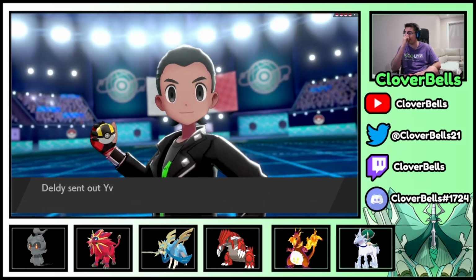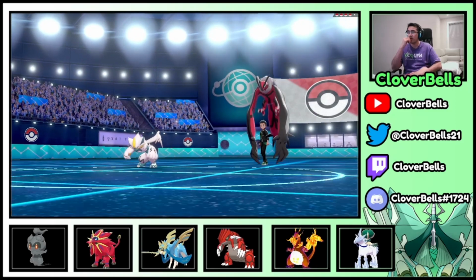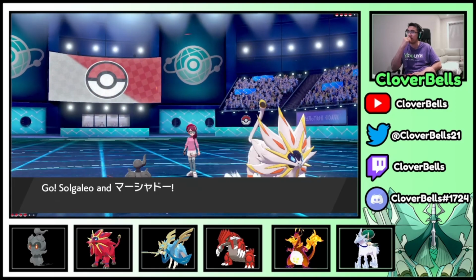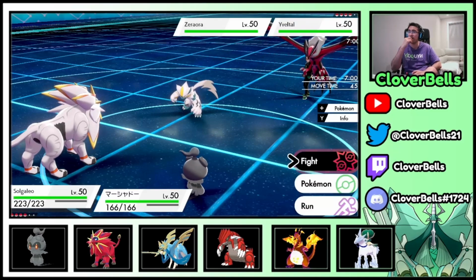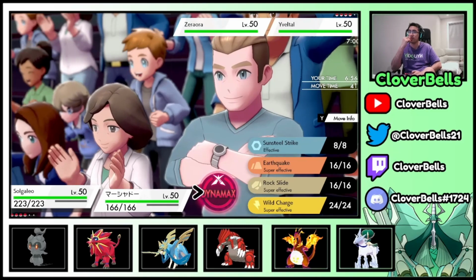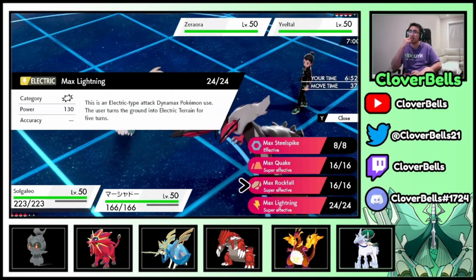So, we'll see how they decide to lead this. It's going to be Yveltal, Zeraora. Okay. What's cool about Marshadow is you can't fake it out because we are a ghost type. And again, coaching is going to be very good in taking out that Yveltal. Alright, so here's what we do. We can Dynamax, and we can kill the Yveltal.